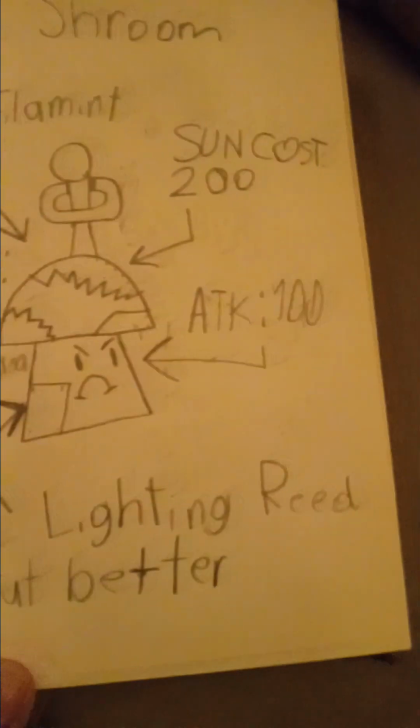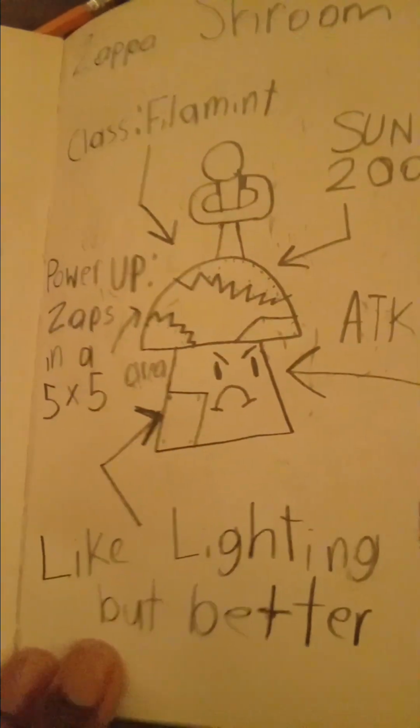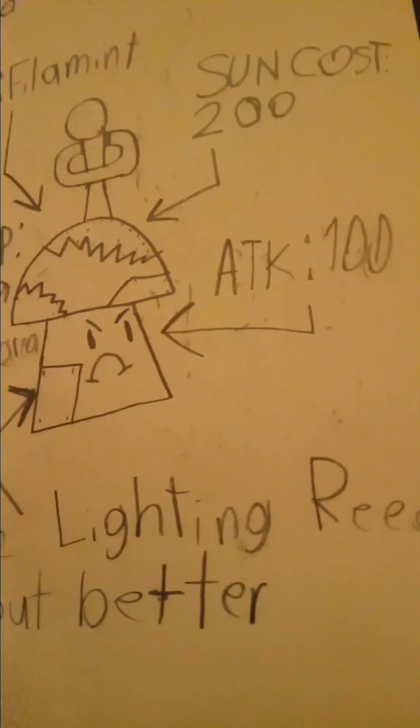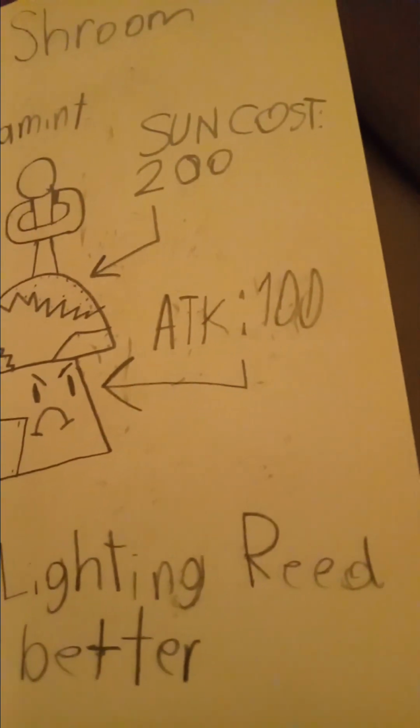First is Zappa Shroom. The class is a filament, it costs 200 sun, and its attack is 100 damage. Its plant food zaps zombies in a 5x5 area. It's like Lightning Reed, but way better. And its normal attack is just attacking in a normal cross like this.